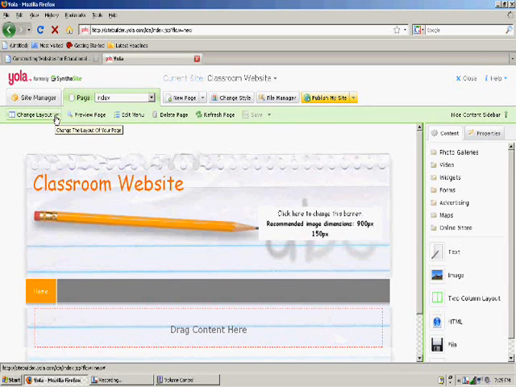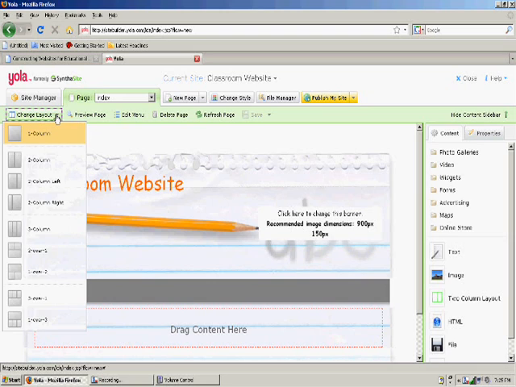You'll see over here that we have Change Layout. If you click the arrow, it will give you some options, and it shows you sort of a preview of what the option will look like. So we've got 2-column, we've got 2-column left where it gives you a larger left, 2-column right where it gives you a larger right, 3-column, 2 over top of 1, and so on. Like I said, we're going to be using a simple 2-column layout for the home page of our website. A picture on one side and a welcome message on the other side.